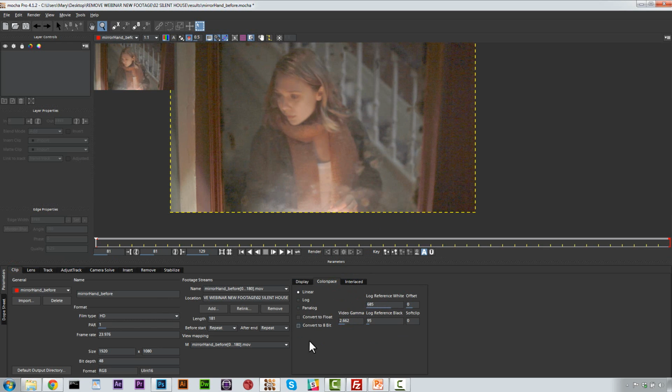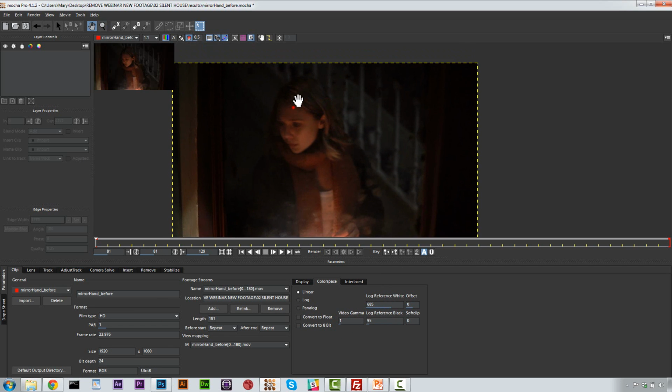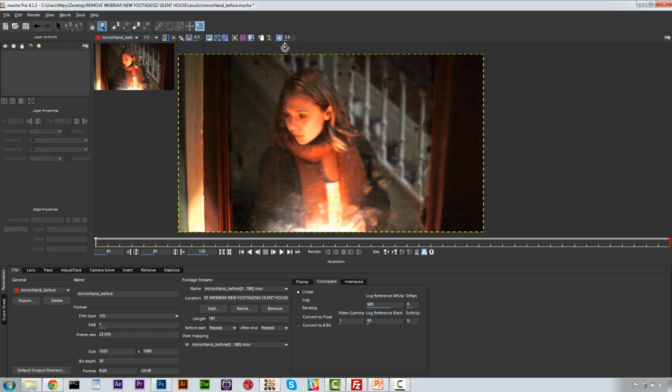if you up the gamma in the color space here in your clip tab, you're going to actually end up with your color space being rendered that way. We can also adjust it right here by selecting this icon, enable brightness scaling, and we can go ahead and scale this up as well, and we can still see our shot. Now, when we adjust our color space, it can actually help us with the track. So let's go to our track.